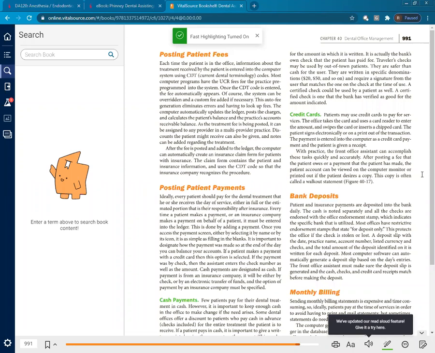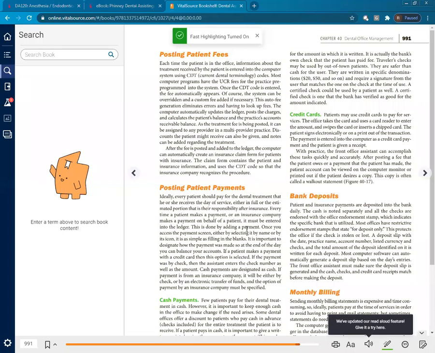Ideally every patient should pay for the dental treatment that they receive on that day. However, that's not always how it goes. We have to wait to hear from the insurance company. We have to wait for payment to be processed to make sure that the coverage of what was estimated is actually what they pay. Usually it'll take a couple of weeks for that to be figured out. Sometimes they'll say, this is what we estimate that you're going to owe for the day. And then let's say insurance pays more than they thought. The office will then have to issue a refund back to the patient.